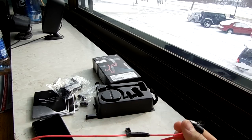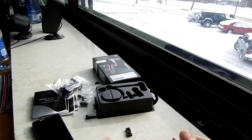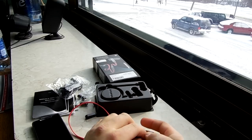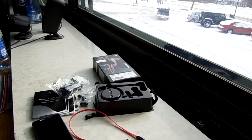But for the talk time so far, the battery life on a full charge, I've gotten right around 4.5 hours. Some people will say that on their website. Amazon, I believe, says 4.5 hours. It is all true. That is one nice thing about it. You do get a decent amount of talk time, whereas with other ones, you won't get much, because if you think about it, they're very, very small systems. So to make the batteries more compact, they have to sacrifice a lot of size.